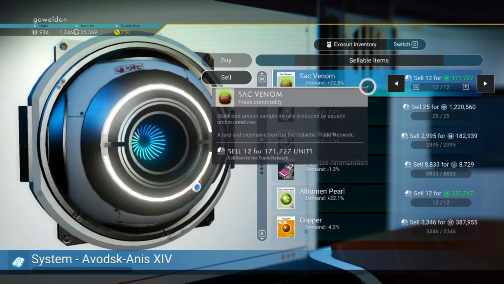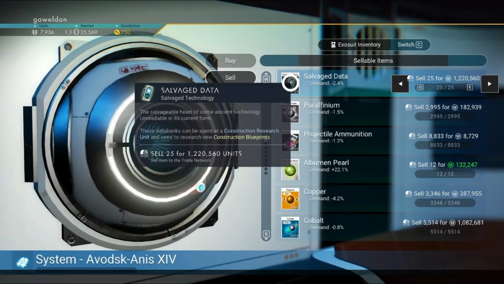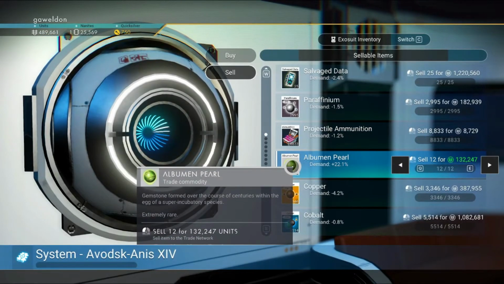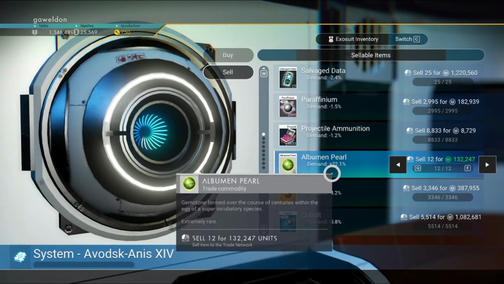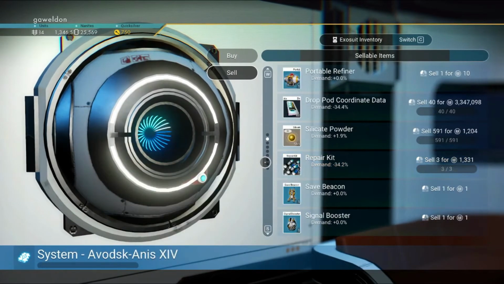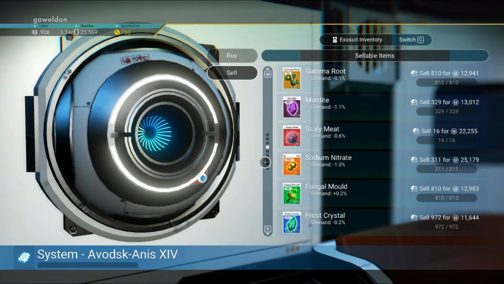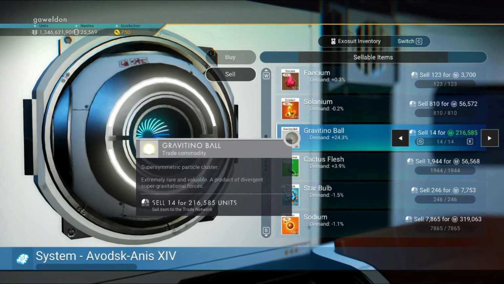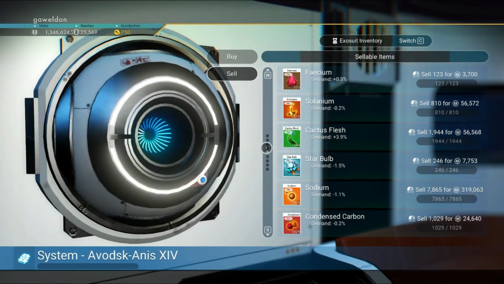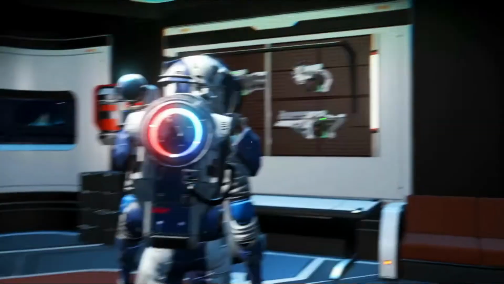Sac venom, though, we're going to sell 12 for 171,000 units. Yeah, that's some decent money. Albumin pearl, we're going to sell 12 for 132,000 units. Now it looks like the demand's a little higher than normal for that, but that's the basic money we're going to be getting. And then our last big one, the Gravitino balls, we're going to sell 14 of those for 216,000. That's some decent money. That's not chlorine style money, but that's some decent money.